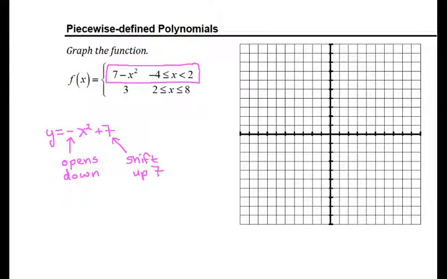So we're going to draw the graph of y equals x squared, shifted up 7 units and opening down. That puts the vertex right here at (0, 7), and the graph of y equals x squared passes through the points (1, 1), (2, 4), and (3, 9). So I'm plotting these points relative to the vertex but going down instead of up, then reflecting them about the line of symmetry and drawing the parabola that passes through them.